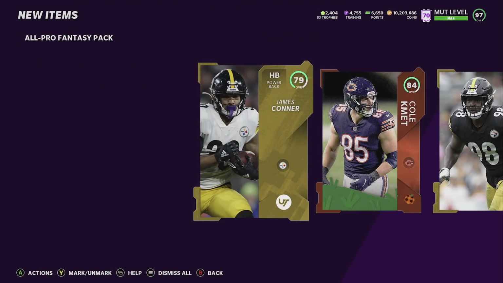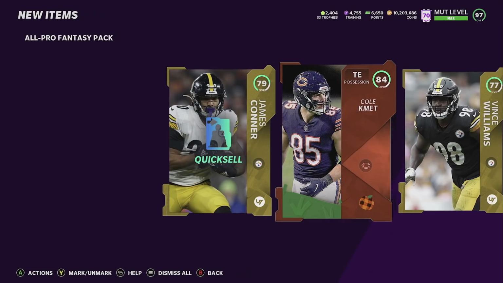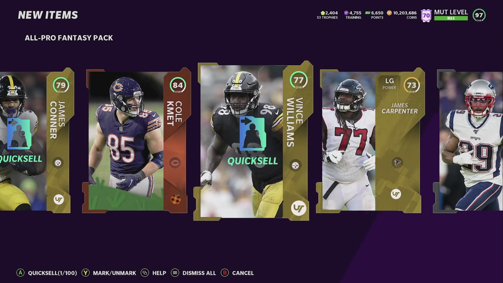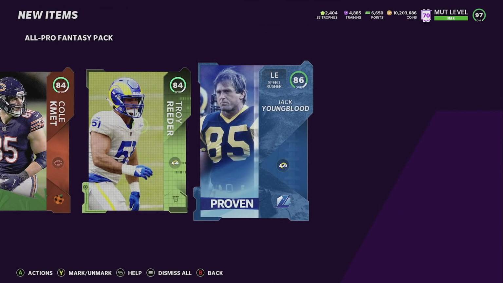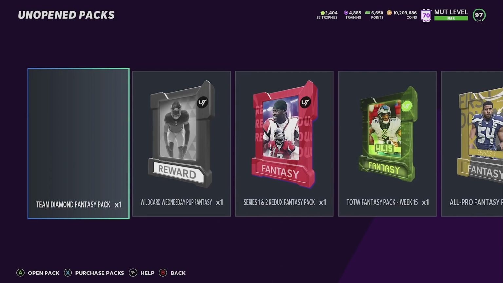Just in case you need them for the team builder sets, but I don't think you do. Those are usually for the team diamond sets. We'll quick sell all these. We should quick sell this jack, but we'll go ahead and hold on to him.